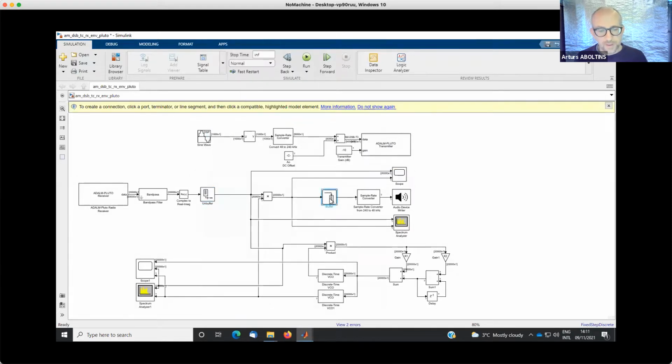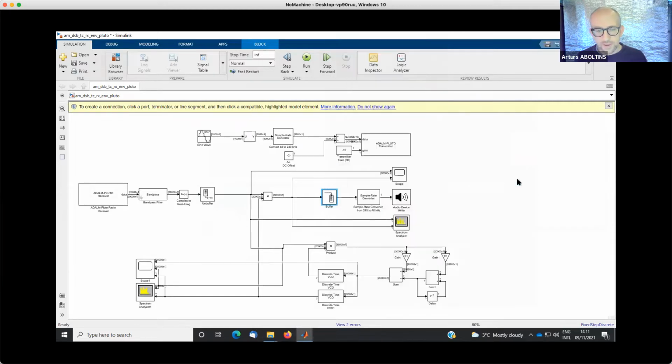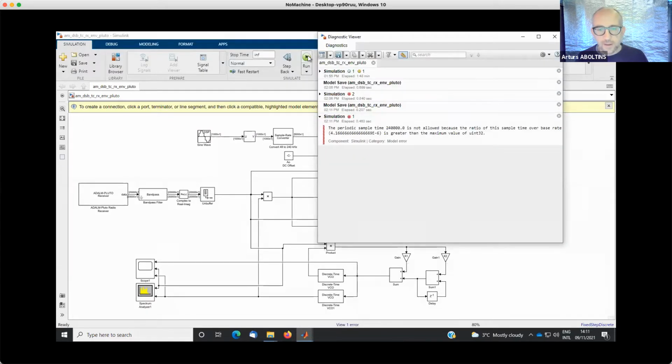I will put the names. It is not a good idea that names are hidden by default. Maybe it could be configured so that it will not do it, because for you it's important to see what block is it. Yes, it's the unbuffer and buffer block. Now hopefully everything is fixed. Okay, now it's different.